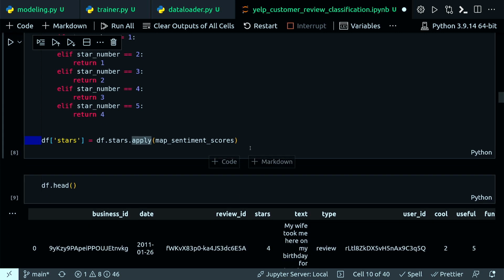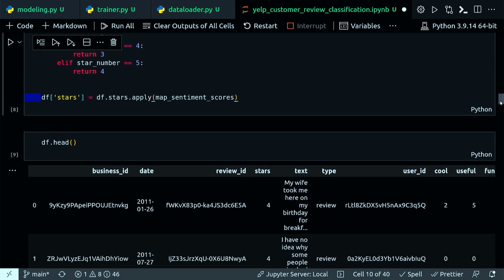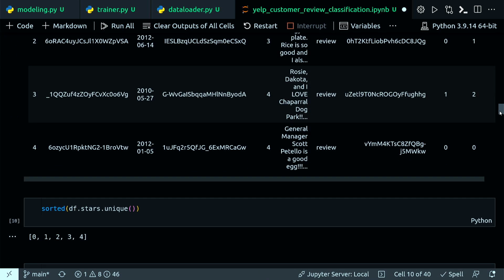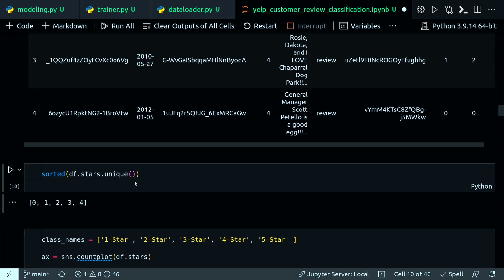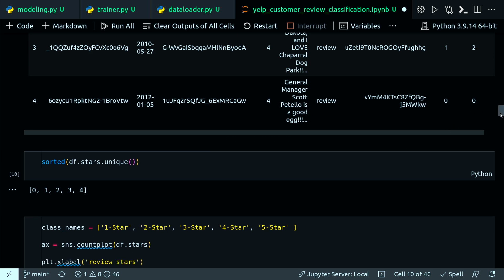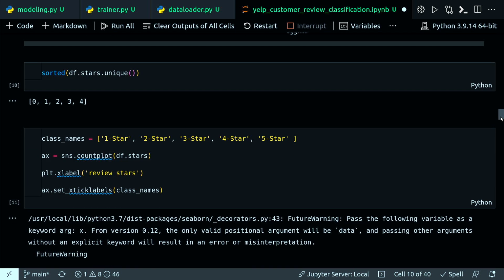So after doing this, I am going to run df.head again, and also the unique method here again. And now we can see the unique values of the classes are just 0, 1, 2, 3, 4. That's what we wanted. Okay, now just to check the distribution of these star values, I'm going to plot a count plot with SNS.